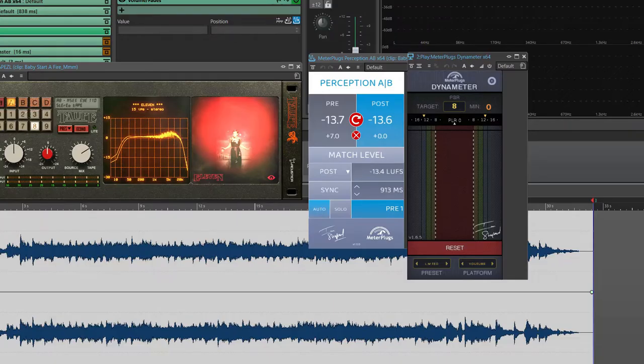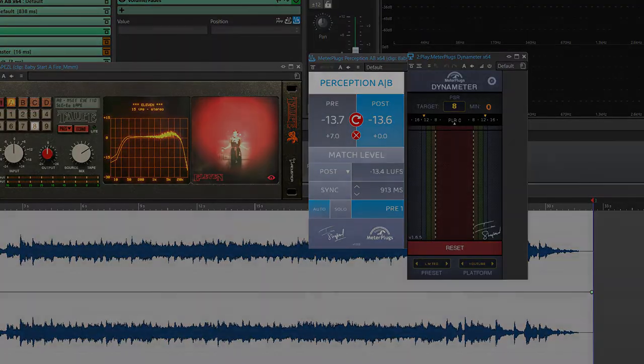So next I add Taupe from Acoustica Audio, which makes the track a little bit more solid sounding. I really like to use it for saturation, and it gives me a little bit more control over the character of the track. And in particular, I really like this subtle tape compression. Now let's have a listen to this track with this Taupe on.